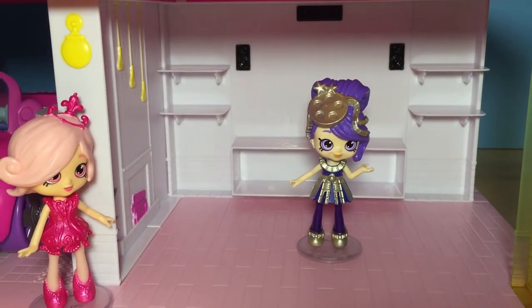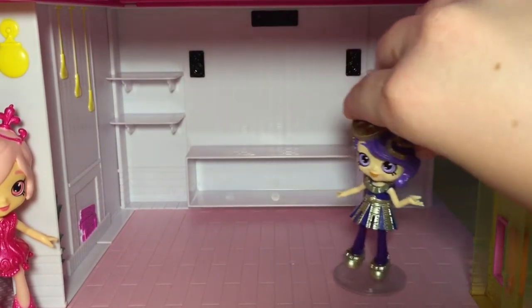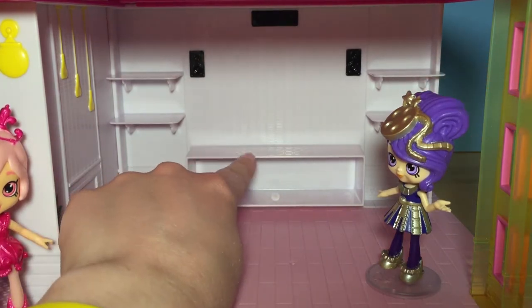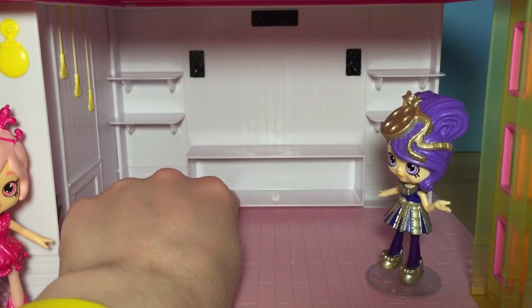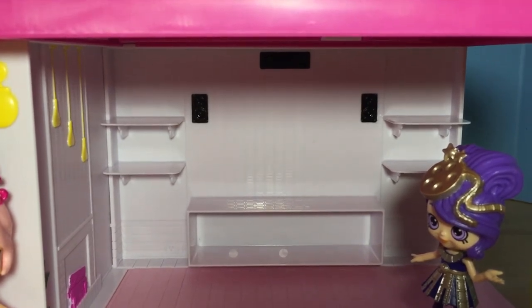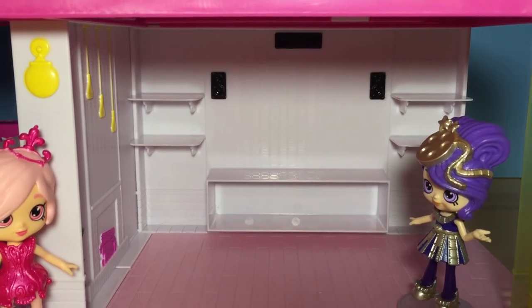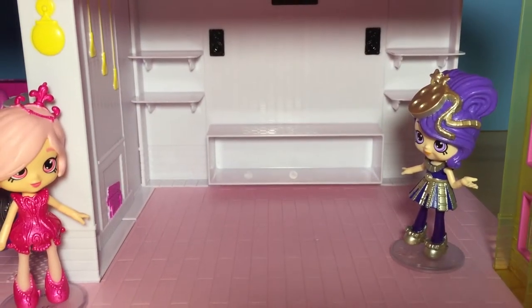Here is the Pampered Puppy Theater! You can see some of it is already set up, because it came built with some shelves over here to put equipment. This down here is like a TV stand, so we can put the TV there, and maybe a DVD player and some movies! Those little black things on the wall are supposed to be the speakers, so she's got surround sound already! This is the perfect place to have some awesome movie nights, but now we just have to fill it with some furniture!